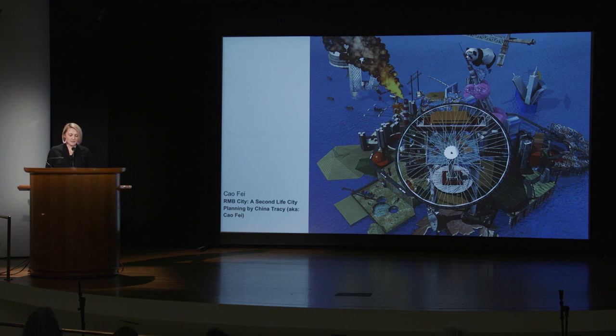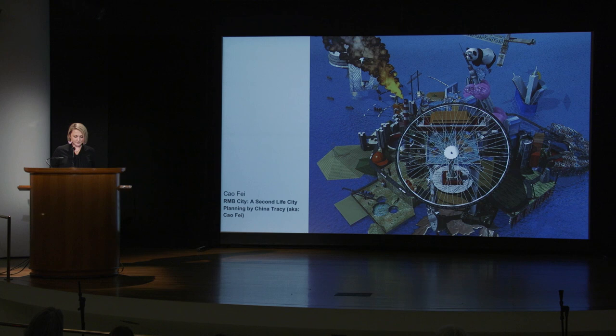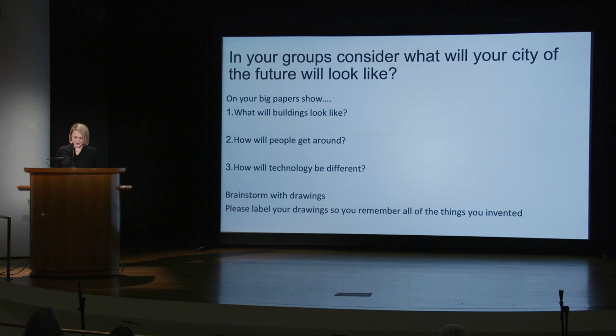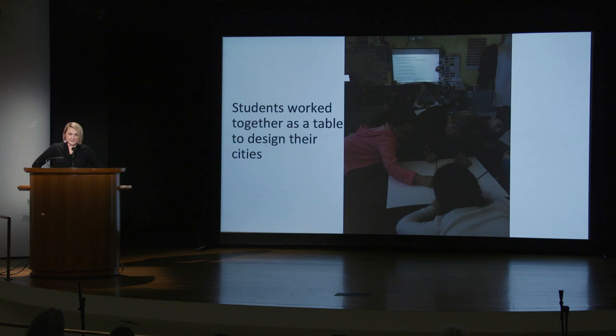We started the unit by watching an Art 21 clip that describes how she created a utopian city. After we watched it, it got us discussing what our hopes for the future are, so we made a list on the board of hopes for an ideal city of the future. After we discussed our hopes as a class, the students broke back into their table groups with a really large piece of paper. They responded to questions from a slide I had up on my smart board — they drew, labeled, and wrote their group's plan for a city of the future, focusing on: how could cities of the future be even better than cities of today? As they worked in groups, they covered concerns like poverty, the environment, and overcrowded cities, and came up with inventive ways of solving these problems within their art.